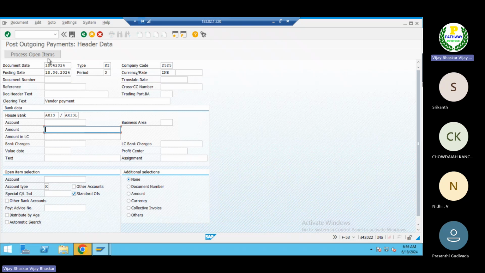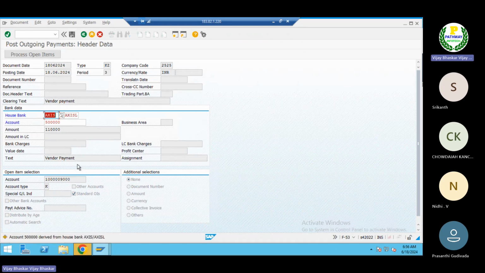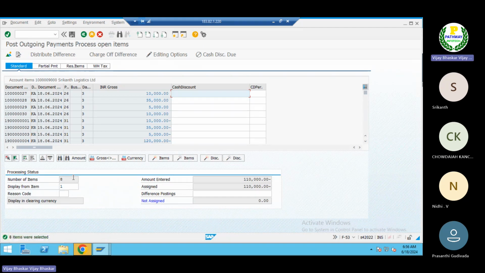So now I know the amount, 1,10,000 rupees, which I want to clear. Payment. Vendor account number. Then click on process open items. Okay, this account is derived automatically. That is fine. Now you can see the entire line items. All the line items are selected.